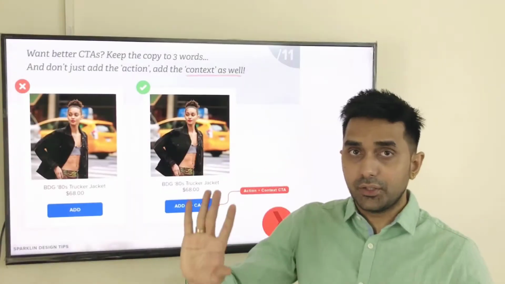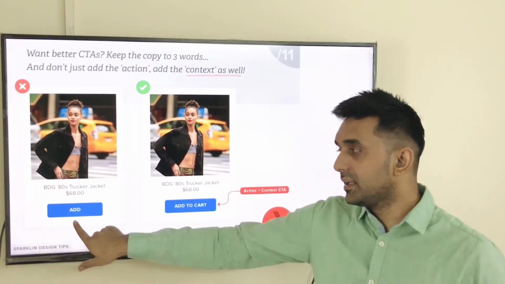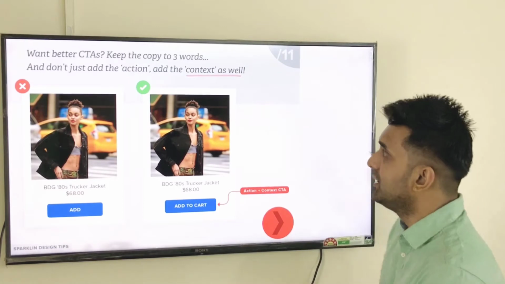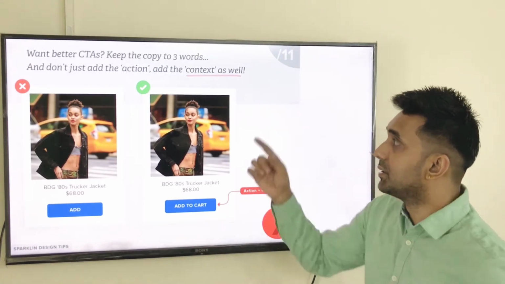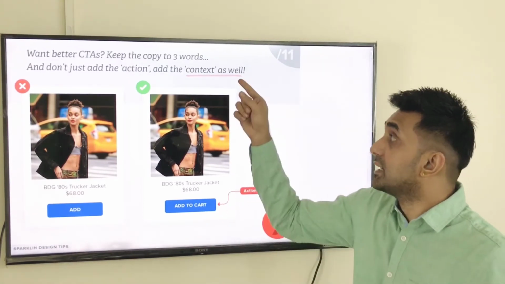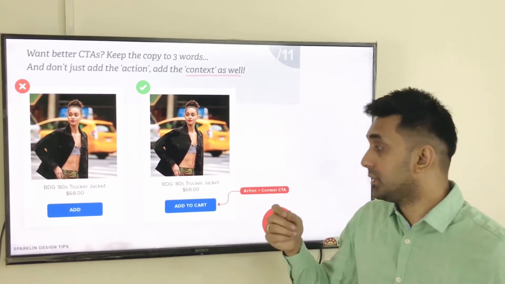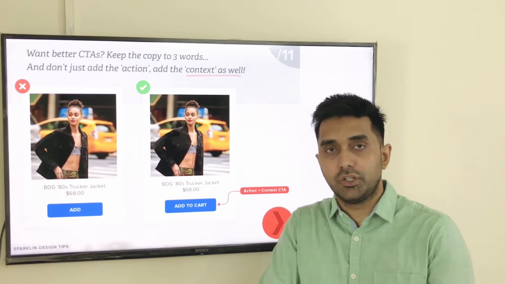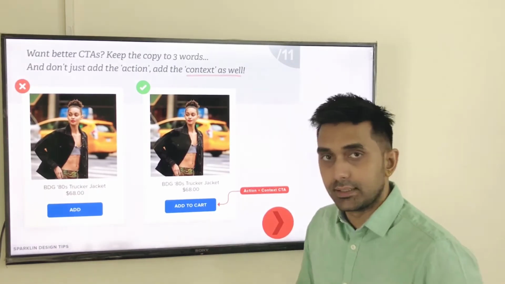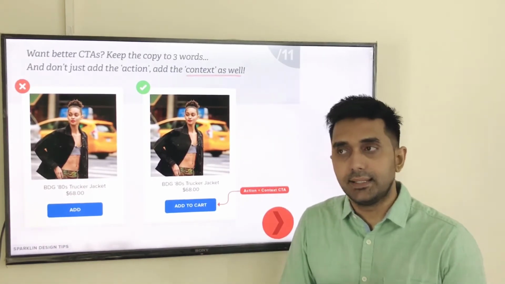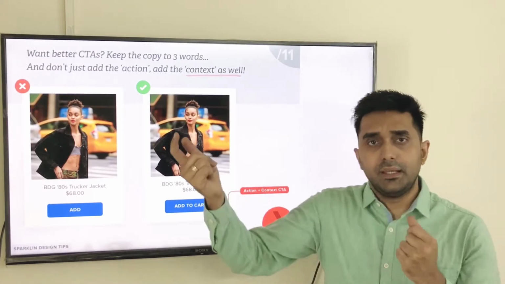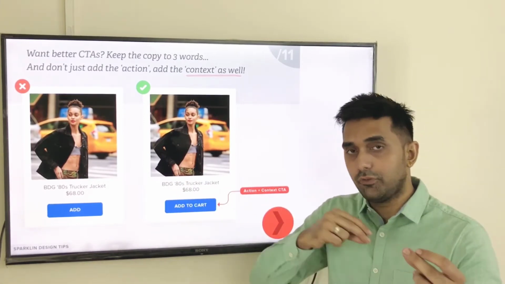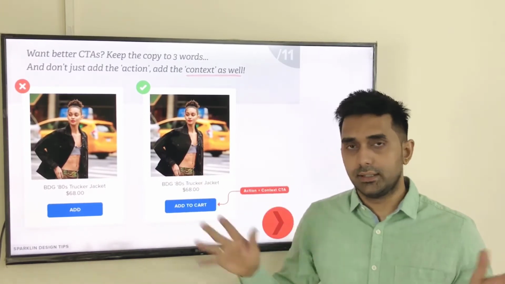Design 1 and design 2 are very good, same. But here I'm saying add, here I'm saying add to cart. We should always give context. This context makes the emphasis stronger for the user. Add to cart. This button also makes me think that yes, I can directly buy this product. I am directly going for the cart and then payments and done.